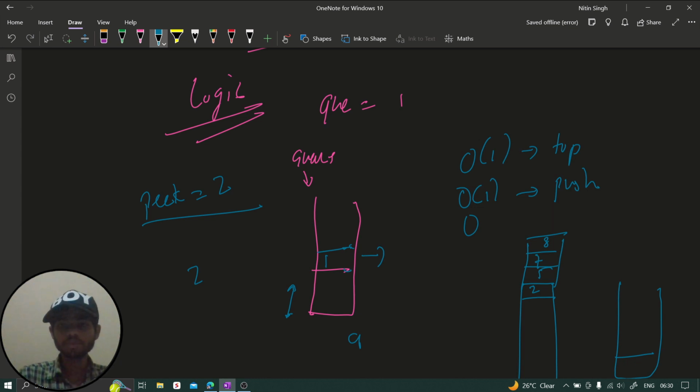If you did not understand the pop of this, which is taking big O of n cost, then don't worry, guys. In the implementation part, you can easily understand this particular logic. But for now, just keep in mind we are popping all the elements which are below the top element to reach it. We are popping all the elements and reinserting them in our queue only. That's how we get the top element and remove that element as well. Now let's move to the implementation part and see how we can implement this.